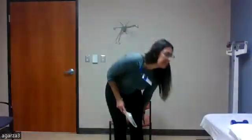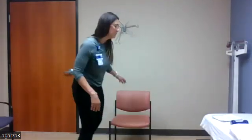That looked really nice. Our next one is going to be a chair sit-up with a row. So you can choose to do this with or without weights. The further back that we're leaning in the chair, the more activation we're going to get from those abdominal muscles. I'll show you what it looks like from the front and also to the side.